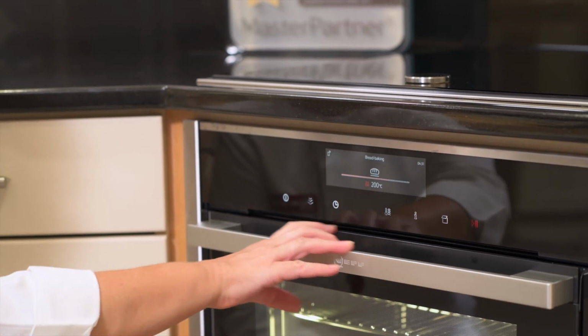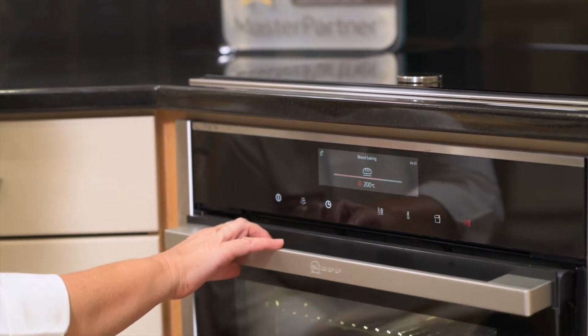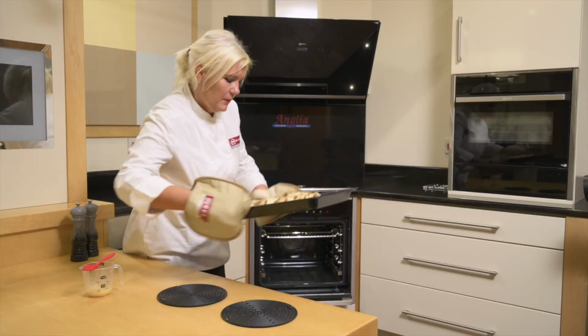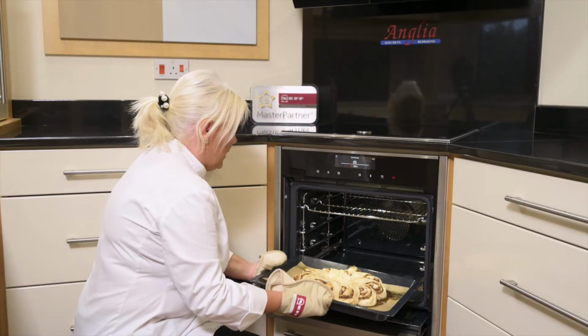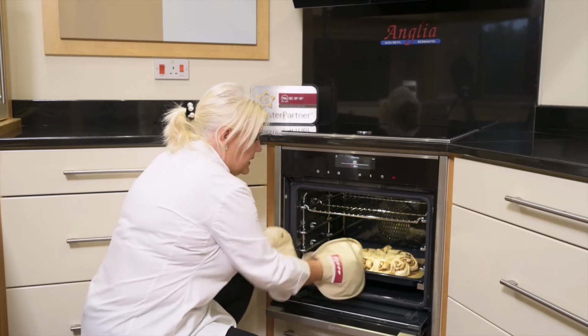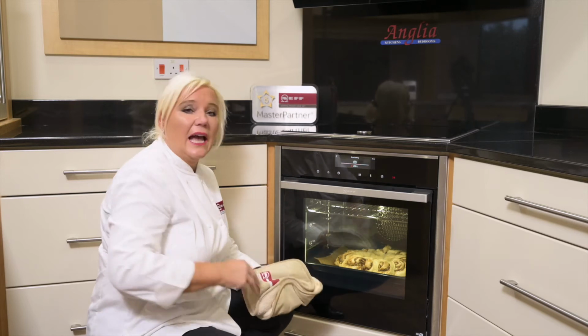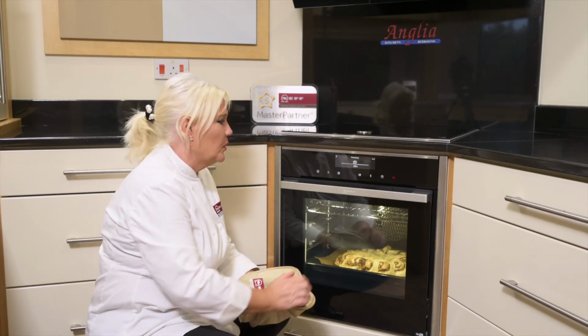So I've set it for 200, so I'm just going to pop in my proved loaf now. And that goes in, and I'm going to set that for 25 minutes, and that should have a lovely baked outer crust and be very crispy and moist as well.